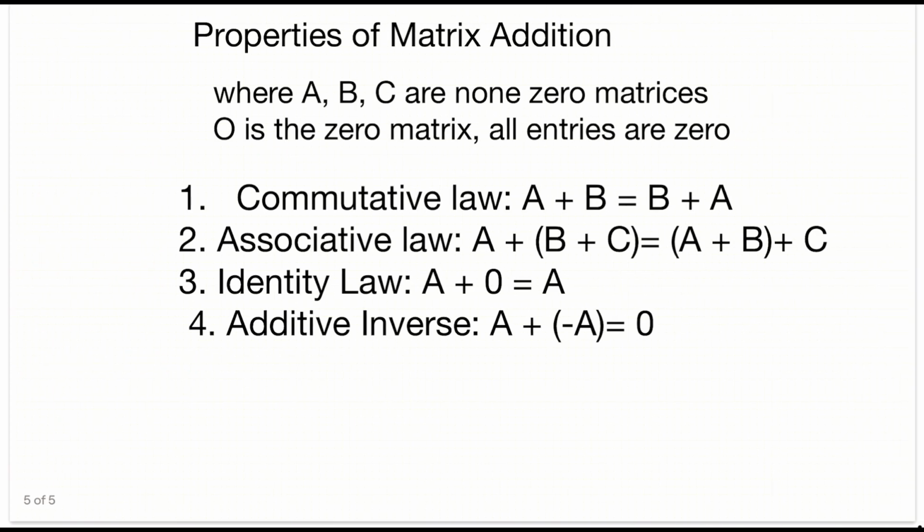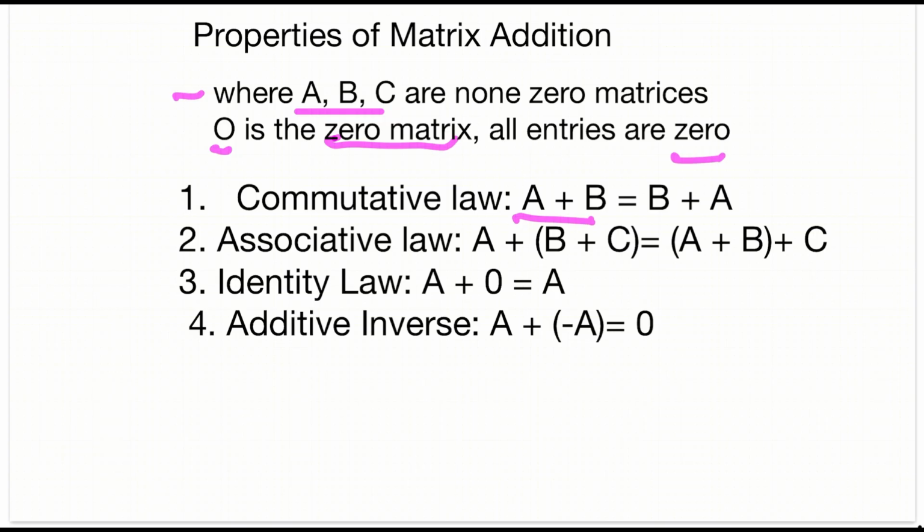Now finally we're going to look at the properties of matrix addition, and we're going to define 4 matrices here to help us with this. The first ones are A, B, and C, and these are non-zero matrices, just like we'd seen in these addition and subtraction problems. And then this new matrix is 0, the zero matrix. All elements are 0. The first law is the commutative law. We've seen this from basic math and arithmetic.